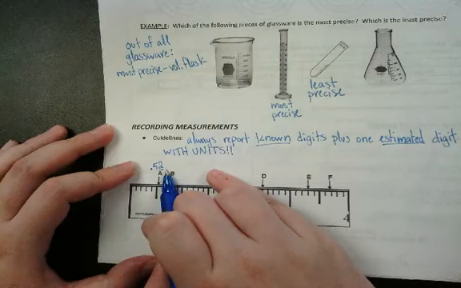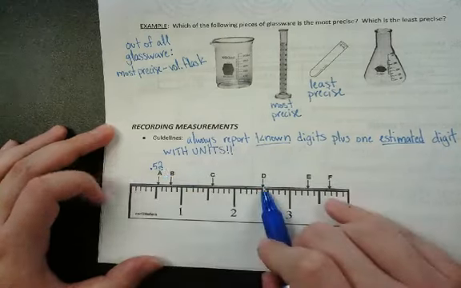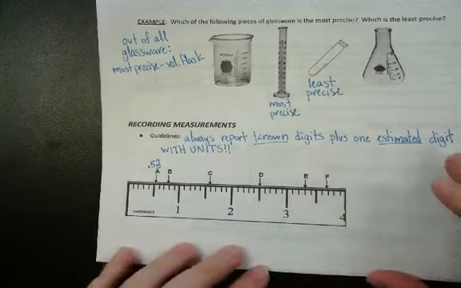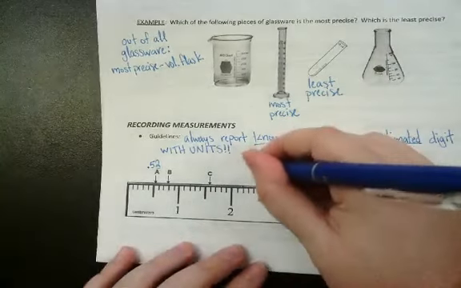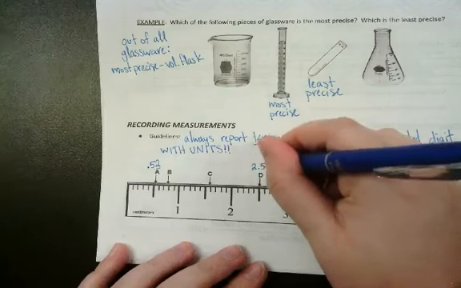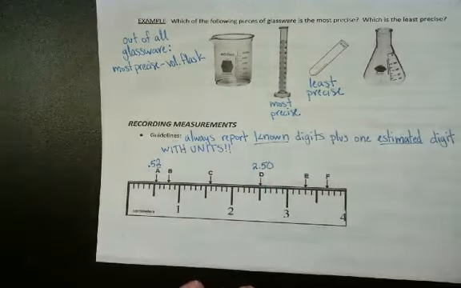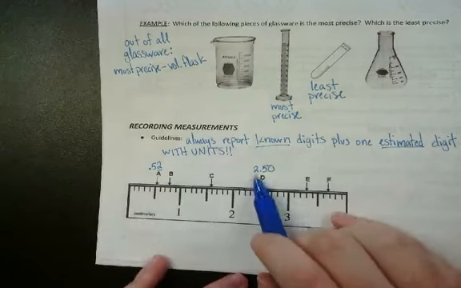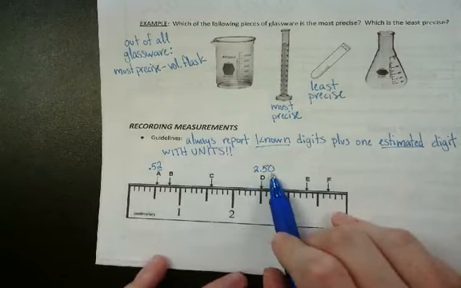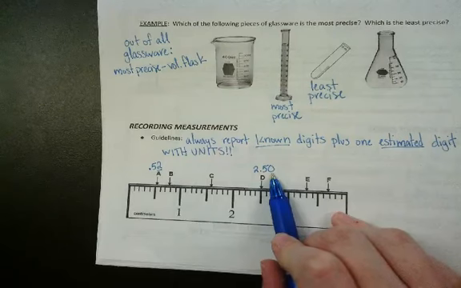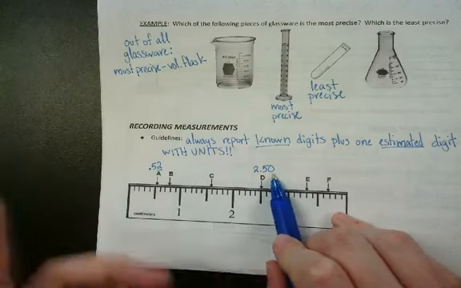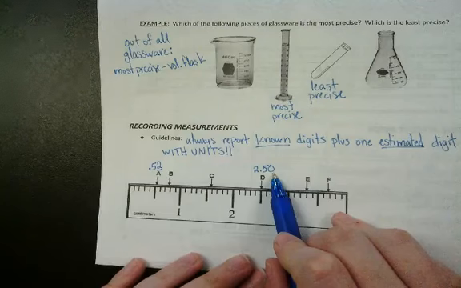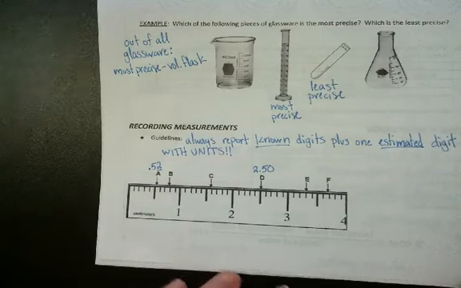Yes? Okay. So looking at, let's see, D. What would we say D is? Yeah, we could say 2.51. I'm going to say 2.50 because to me it looks exactly on that line. So I know for certain it's 2.5. However, I still can't say with certainty that it's not 2.51. My estimate is that it's 0. Okay? So that's what I would record.